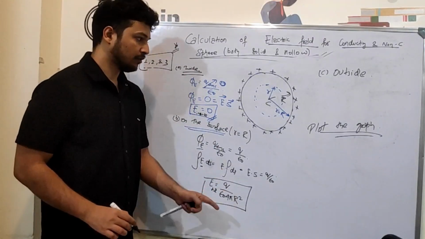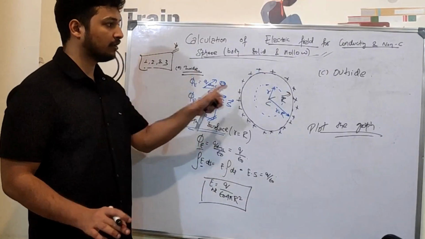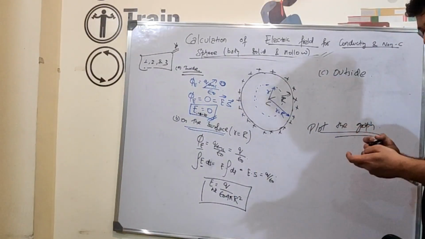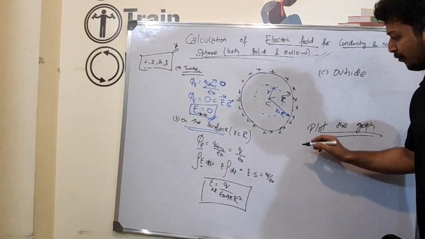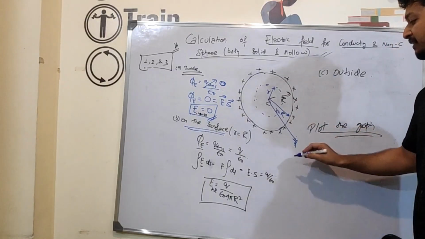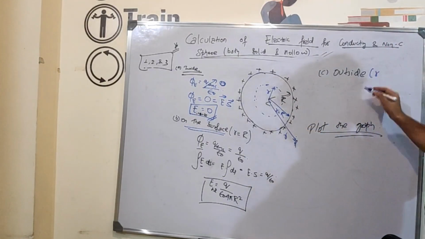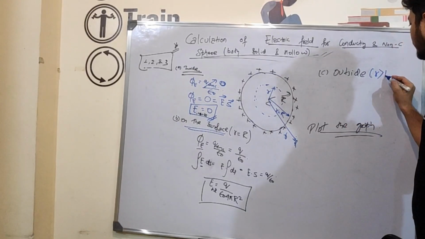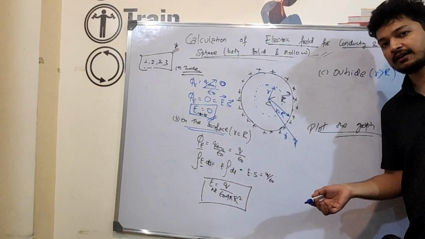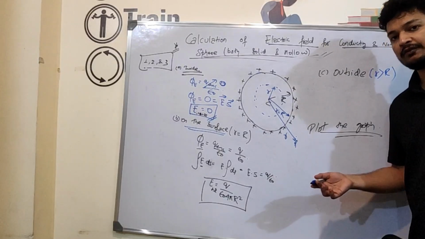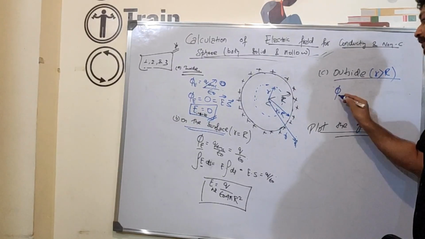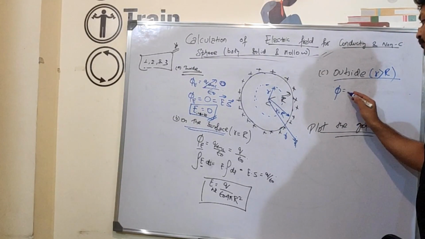If you are comfortable with this, now let's go to the outside. So in order to calculate electric field on the outside point, let's say this point is P, which is at a distance of r, and in this case the value of small r is going to be greater than the value of capital R. How are we going to calculate the electric field here? Again we are going to calculate the value of electric field using Gauss law. Means the basic principle that we have to first calculate the value of electric flux, and the value of electric flux will be equal to total charge enclosed divided by epsilon naught.